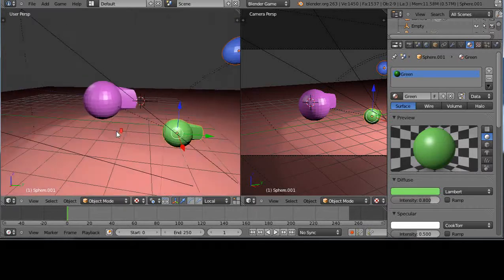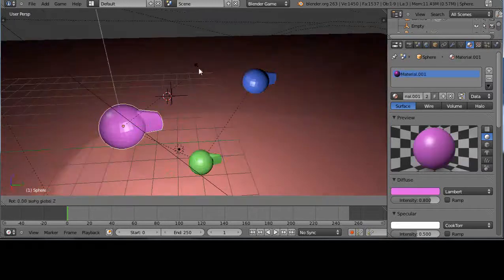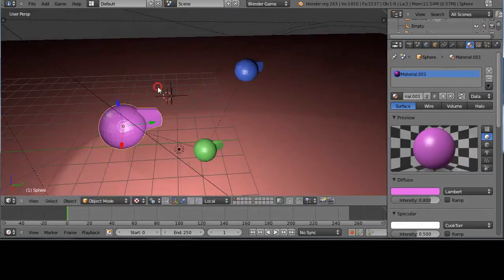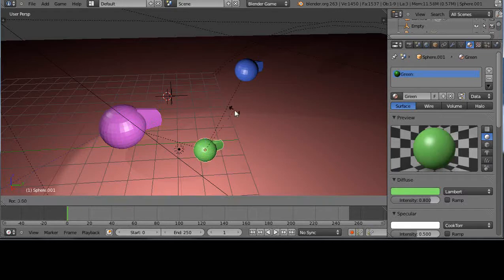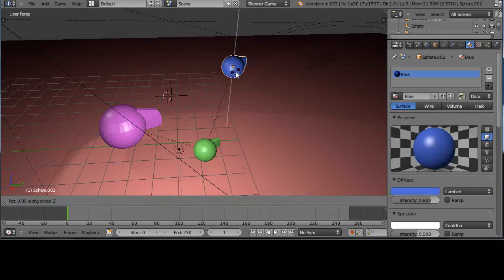So let me get rid of this window here real quick. I don't need it. Now when I rotate this on Z, they all three rotate. However, if I rotate this on Z, only that rotates there. So it helps you align things in the scene, and it helps you when you do your animations that way. If you're doing keyframes, you can do it that way. If I rotate that, it only rotates around itself.